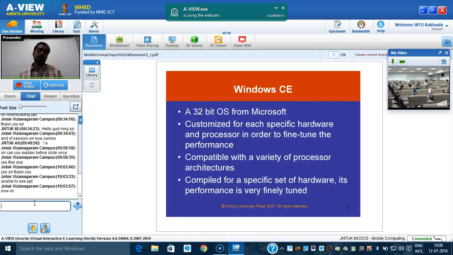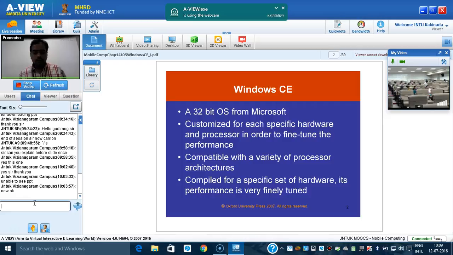Palm OS is customized and compiled for a specific set of hardware, but Windows CE is customized and compiled for a large variety of hardware and processors in order to fine-tune the performance.